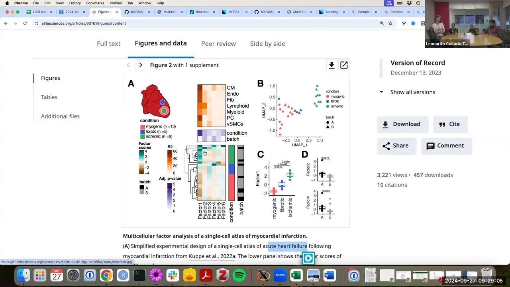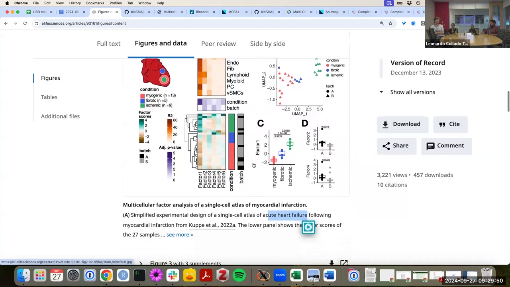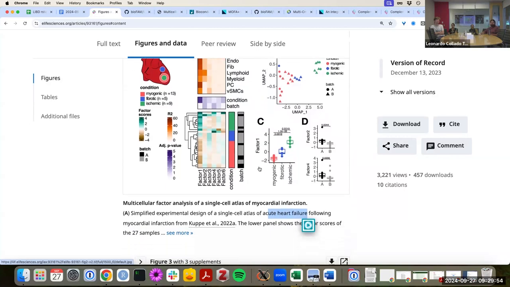So we can see that factor one is really separating this green condition group from the red condition group, with the blue condition group being a little bit in the middle. You can actually show that with a box plot here in panel C, where you have that factor value on the y-axis, and then you have box plots for each of your three different condition groups. So this is kind of what you want to find, where you find a factor that is associated with your donor level covariates of interest. Sometimes you might need a combination of factors to see that association. But once you find that, then you're like, okay, let's now try to interpret what that factor one is, right?